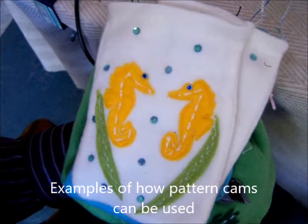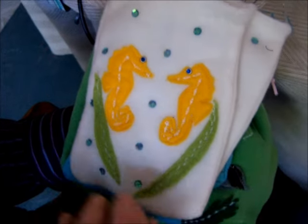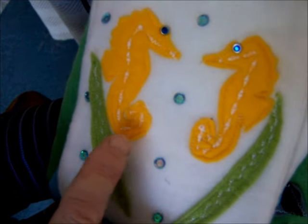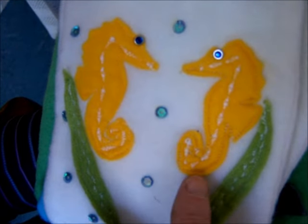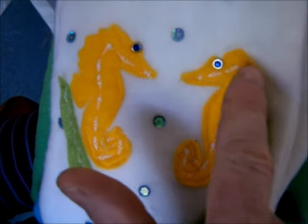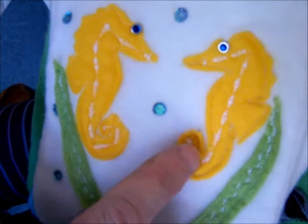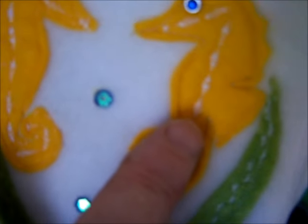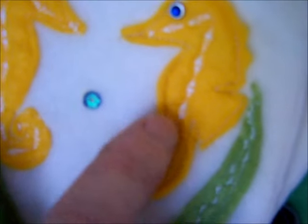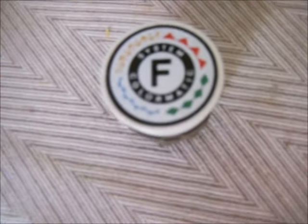Using this machine, you can make items such as gift bags. I went with a nautical theme. The seahorses, as you can see, there is a straight stitch that holds the actual seahorse on, and Husqvarna Viking 2000 are superb for doing these more intricate stitching. The pattern on the seahorse here, this sort of diamond shape, comes from pattern cam F, which, as you can see, is the green one, and I've used white thread.